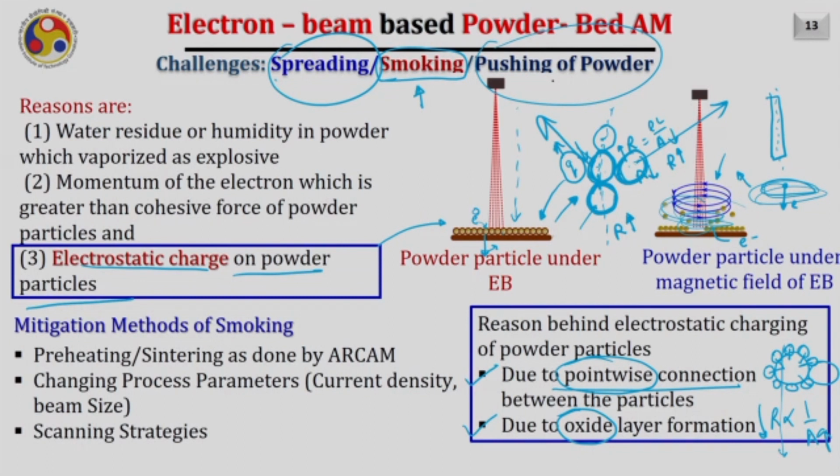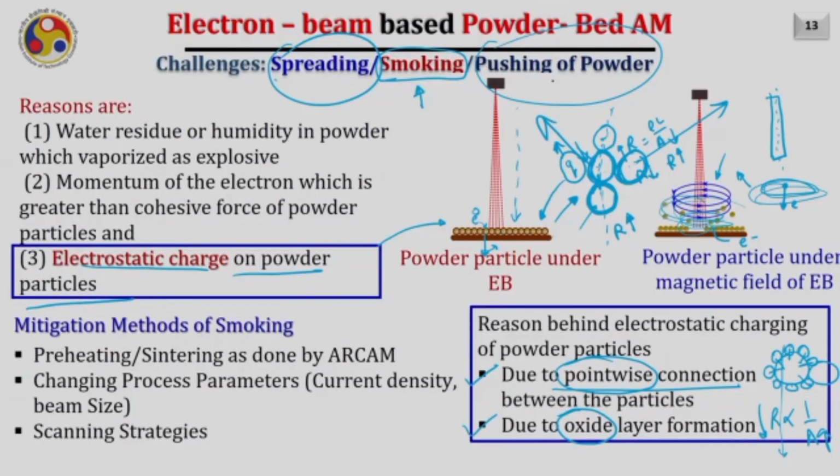Also, it is possible by increasing the temperature of the bed, because if you increase the temperature of the bed, the conductivity of the oxides formed on the top layer of the powder will also increase, and as the conductivity of the powder particles increases, definitely the resistance will decrease, and as a result the charge will not accumulate much onto the particles.